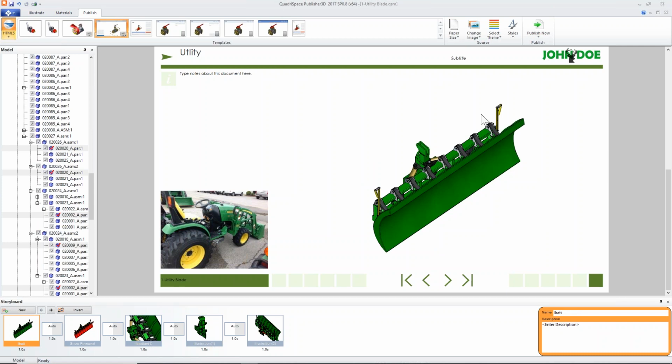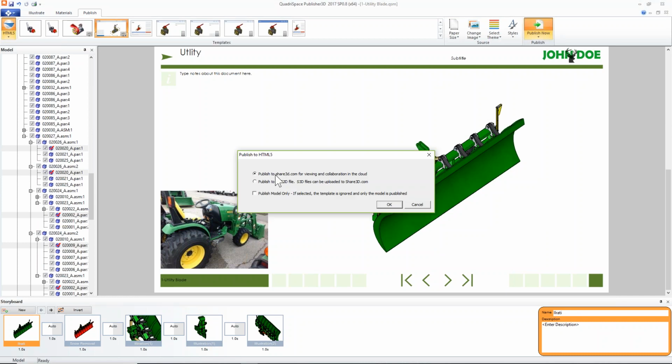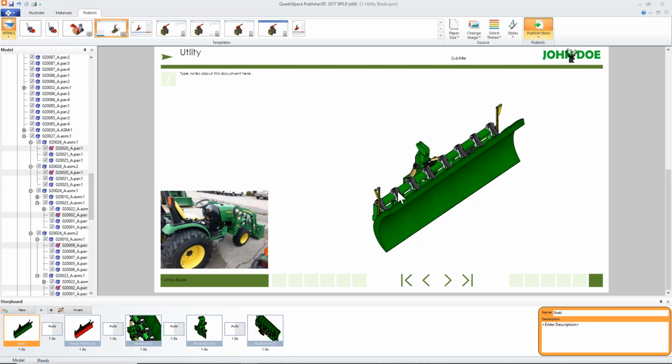So let's say that we wanted to publish this to the web. I can hit publish now, and there's an option to publish to share3d.com for the viewing collaboration. We're just going to hit OK on that one. I'm already logged into my account up there, so it will connect to that.